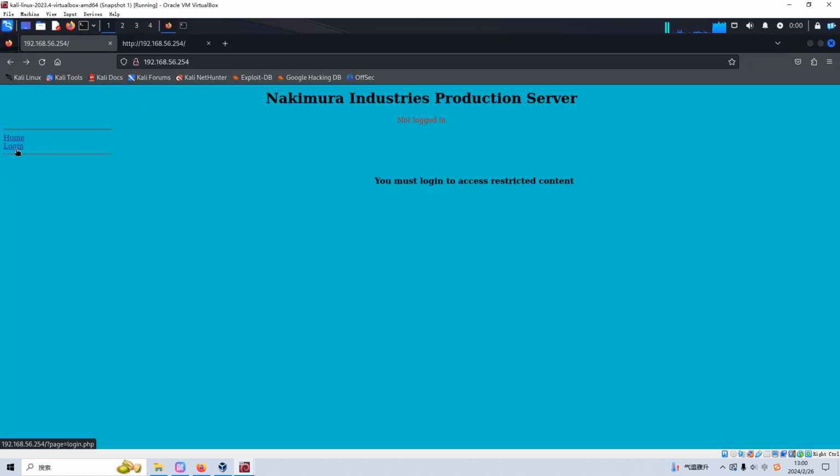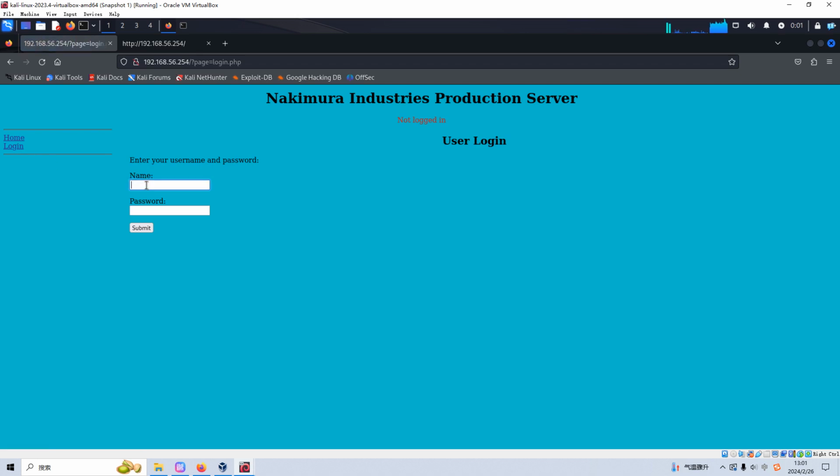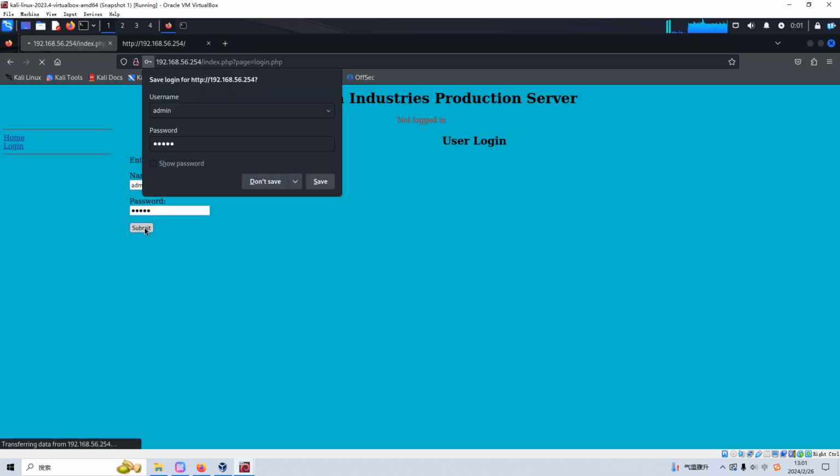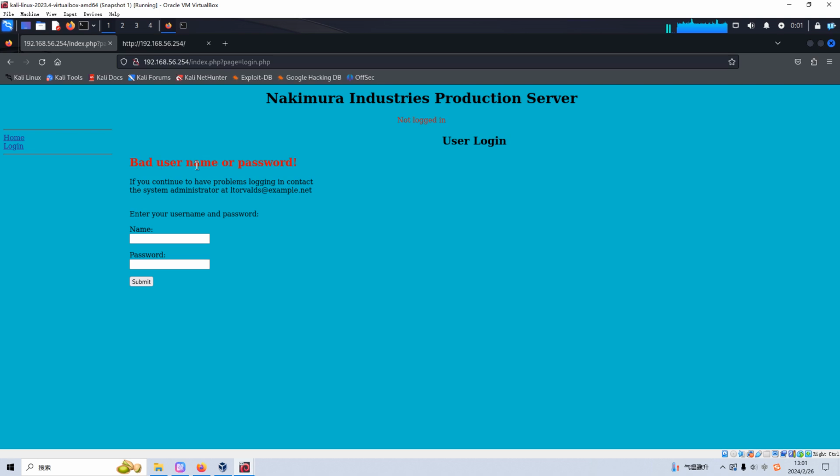Furthermore, we can click login, and we are required to provide a username and password. We can try admin as username and admin as password to test whether the target has a weak credential vulnerability. However, bad username or password, failed.